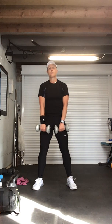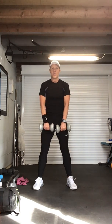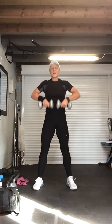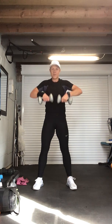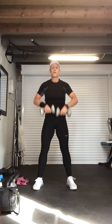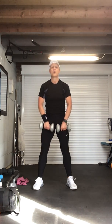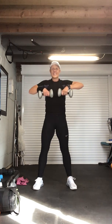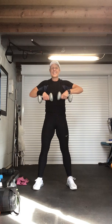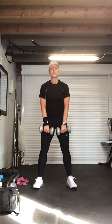Two up, two down — are we ready? Up, up, down, control. Up, up, down, and again. Shoulders back — up, up, down, and again. Up, up, down. Four more: up, up, down. Three more — up, up, down. Two more — up, up, up, down. Up, up, up, up, down. Two more — up, up, up, down. Four singles.